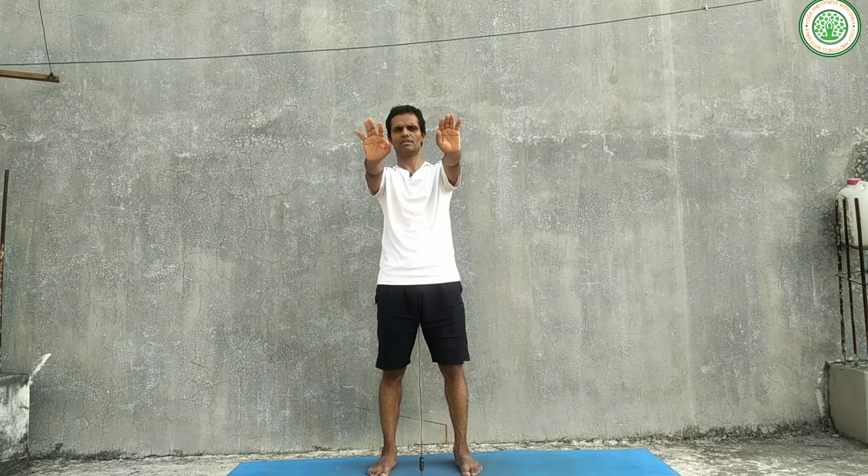And from this you can slowly palm facing forward and press. Keep in this posture and make a fist and slowly open, close, open, close, open, close, open, close, open, close, open.